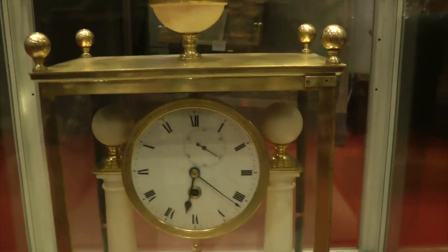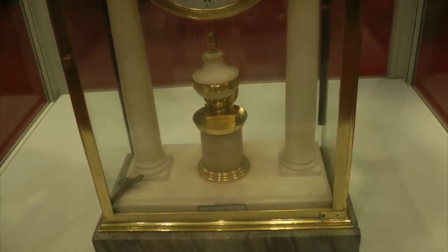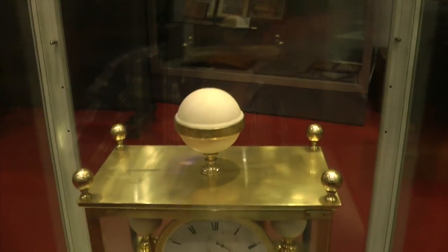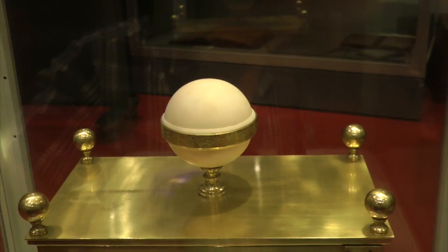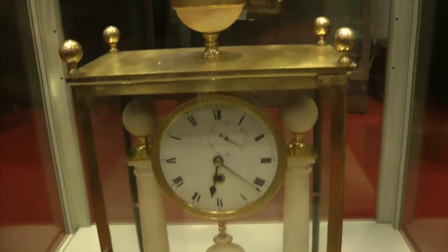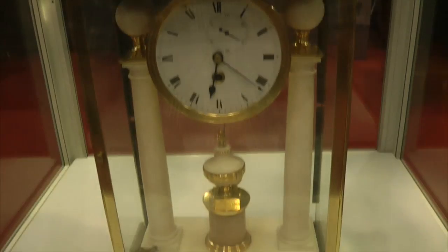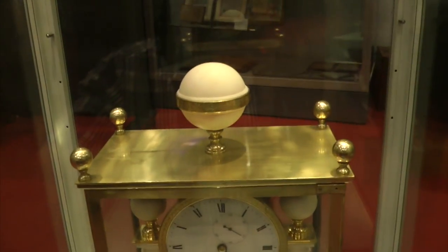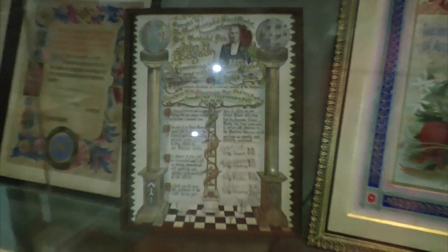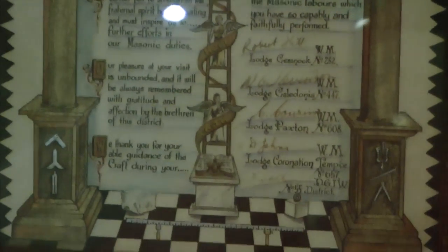Within this clock, you have Jachin and Boaz represented in the center with the central pillar represented around the top, the four elements around the spirit in the center. I would suggest, in a simplistic kind of way, perhaps a sort of Saturnian reference — in this case to the spirit of Saturn, the ruling spirit of Saturn. Again, there's a description in a way of the pillars of Jachin and Boaz, with that central pillar riding through with angelic entities upon it.